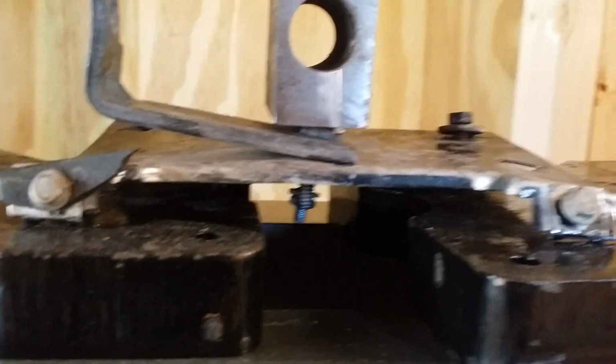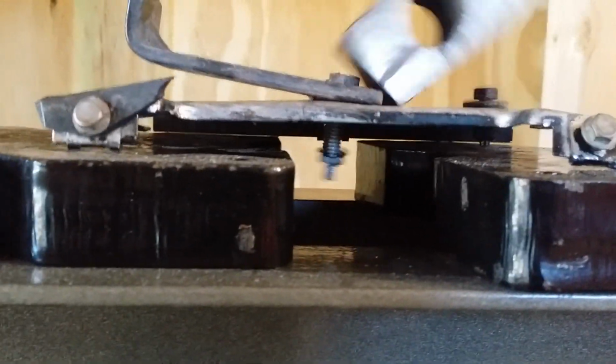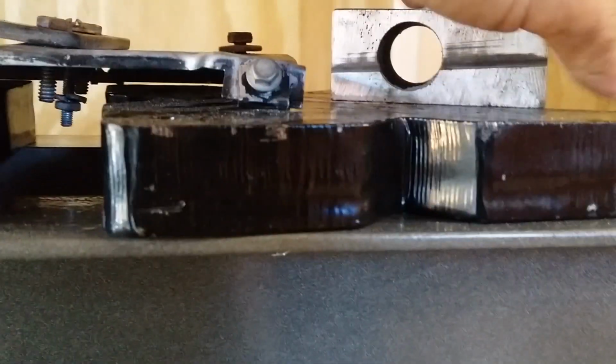Mess this thing up, that's for sure. Go past a little bit. Let's see where it's bringing back to. I think that's it, boys. Let's see.